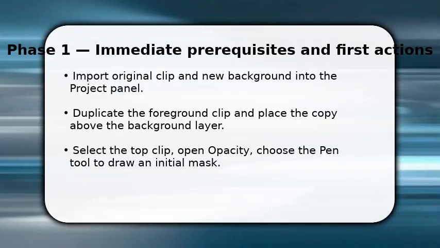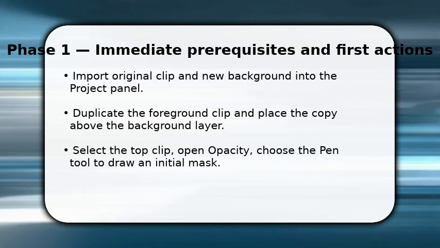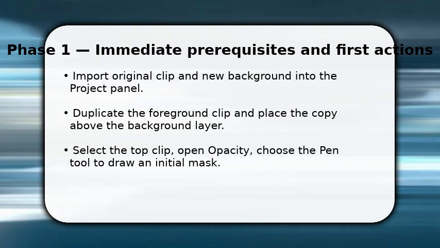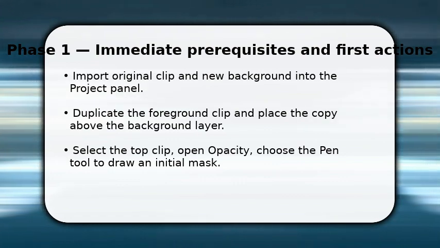You already have media imported. Now start removing the background. Duplicate your clip and place the copy above the new background. With the top clip selected, open the effect controls and use the opacity pen to draw a tight mask around the subject. Stop there, don't try to perfect it yet. Once done, set mask feather to 10-40px depending on footage and enable mask path so you can track motion next. This establishes the working cutout you will refine.